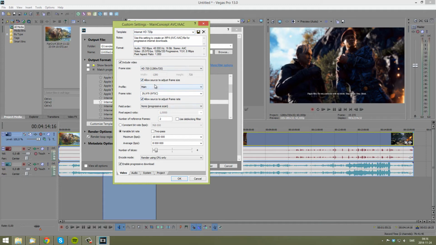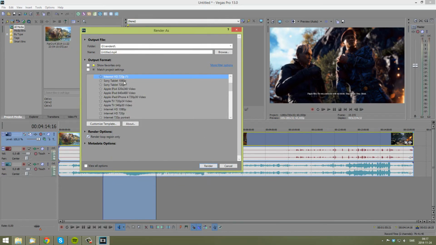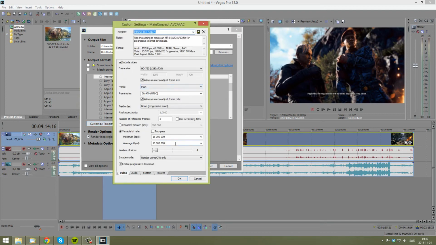If it is a 30 frames per second video, tick those two, and then go down here and increase the average. Go back in, change that to 10 million for average bits per second. That's it for this tab.